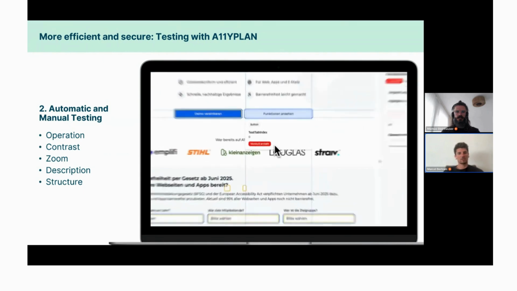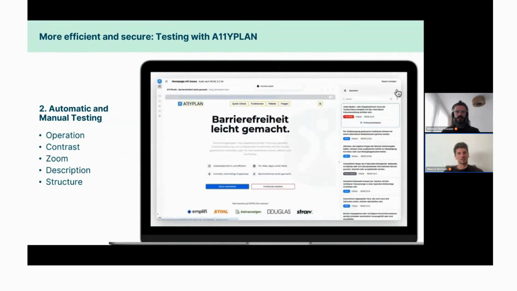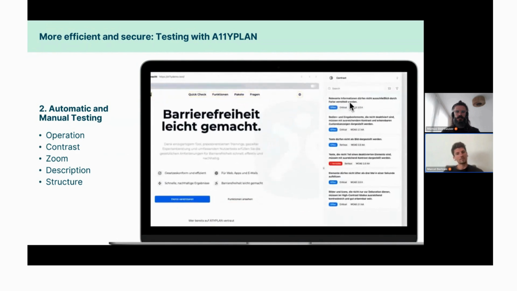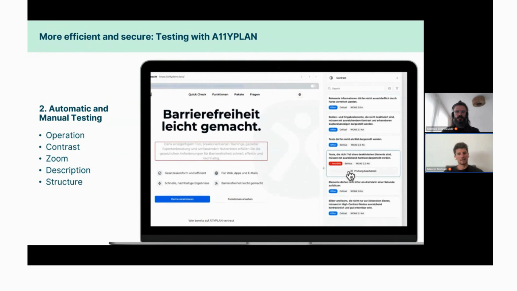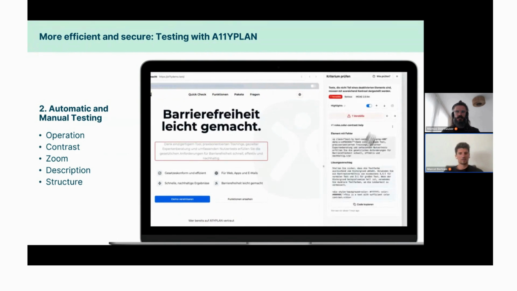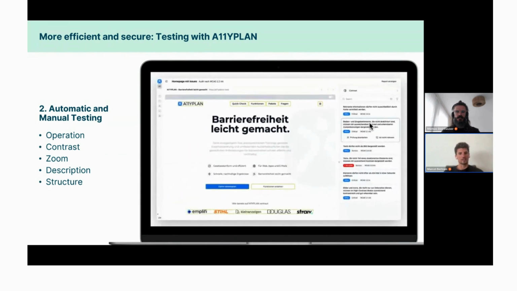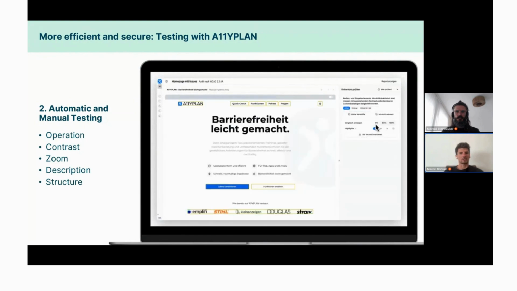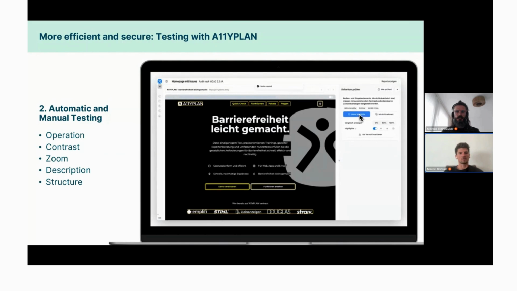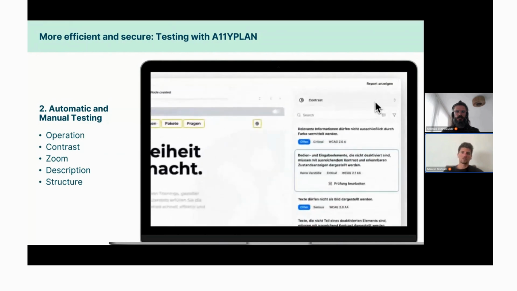And with regard to documentation, you can directly document the findings in the tool and also annotate problems. And of course, we also have the possibility to come up with intelligent suggestions for fixing these issues.